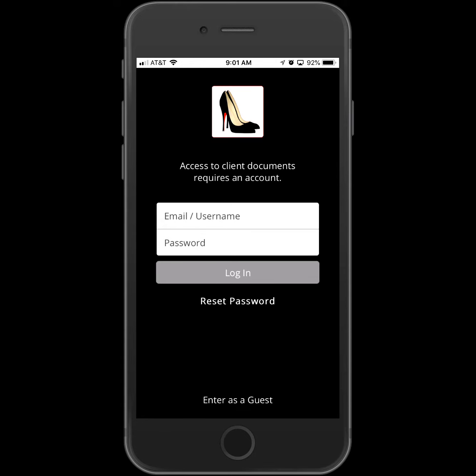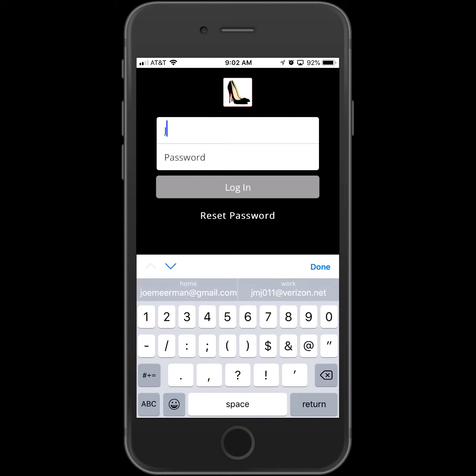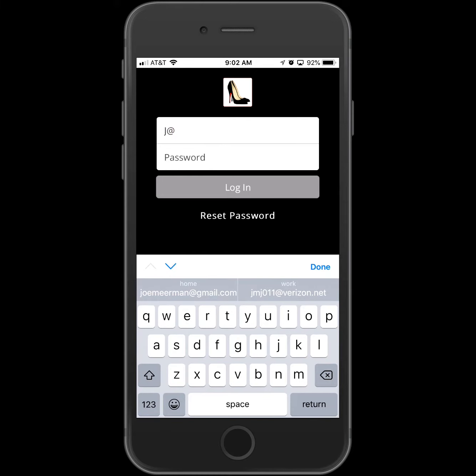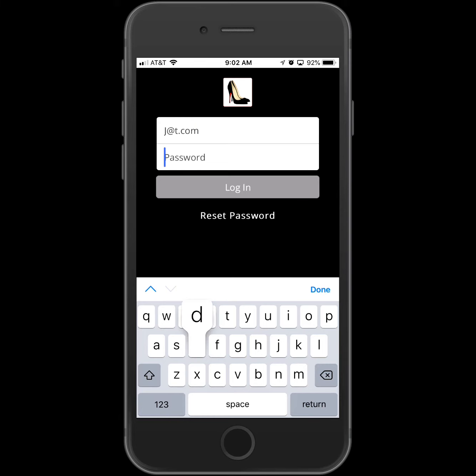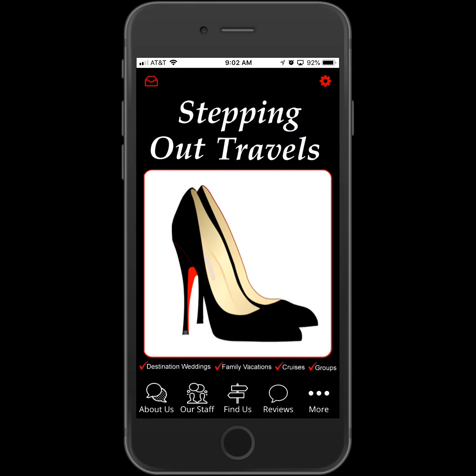Now, you will never have to log in again unless you either delete the app or intentionally log out. And I'll show you that. And I'll log in.